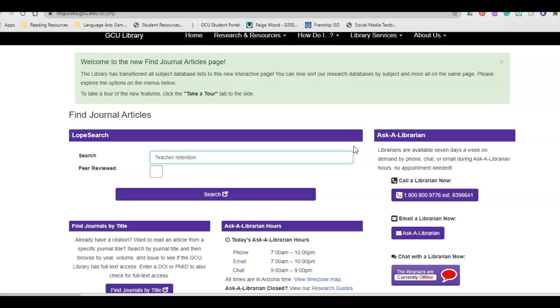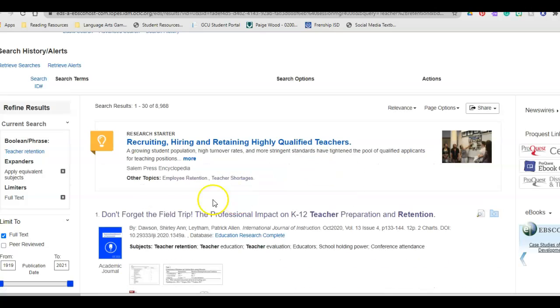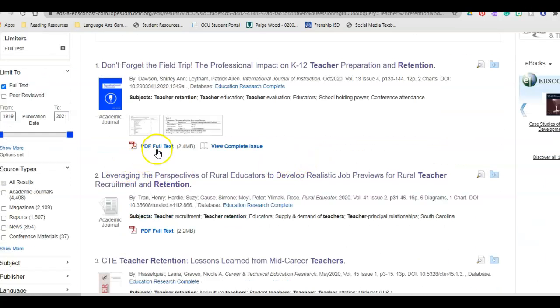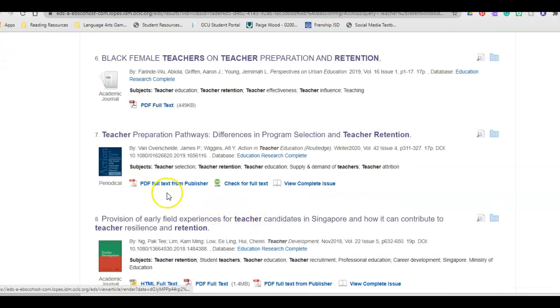So I'm going to type in teacher retention. That's going to be my first search. You give it a minute and it'll come up, and I always want to look and see if the full text is available, because if there's not full text, like this one, full text from publisher, check for full text.